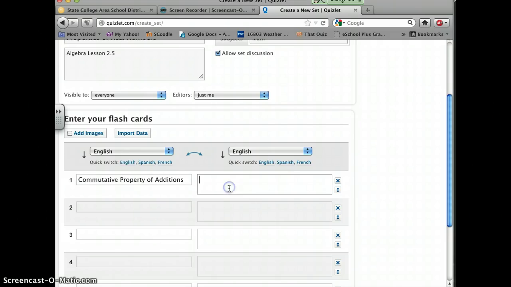And in here, I'm going to do something that's going to help me remember what this means. So I might say you're allowed to switch the order when you add. And then I'm going to give myself an example: 3 plus 2 equals the same thing as 2 plus 3. Okay, because I think that's going to help me if I make an example.